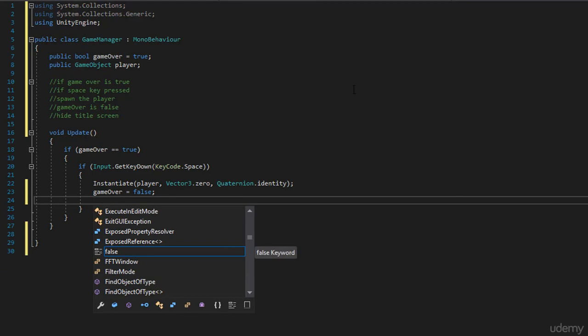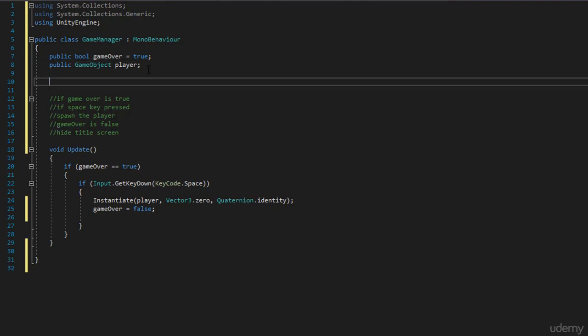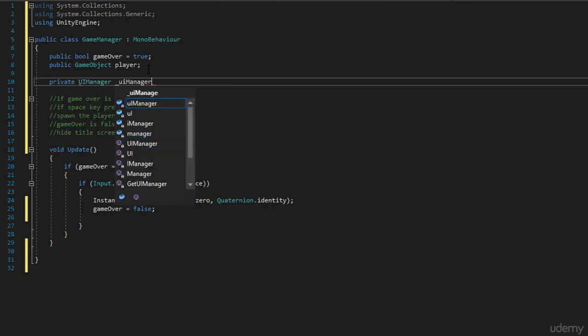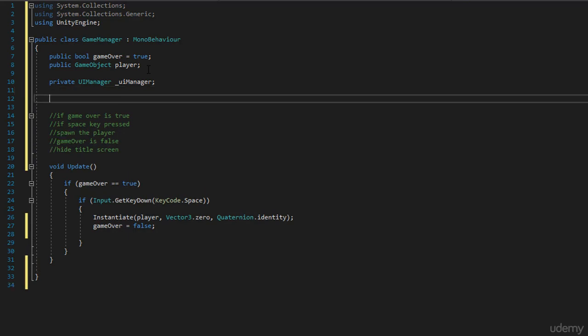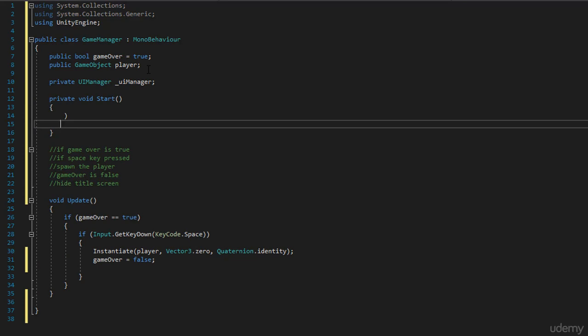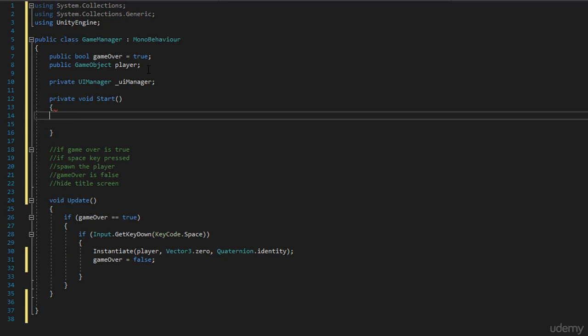In order to do that, I need to get a reference or a handle onto the UI manager. So here we're going to say private UIManager _uiManager. Next, we need void Start again, capital S for Start. And we need to find the UI manager and then get the component.